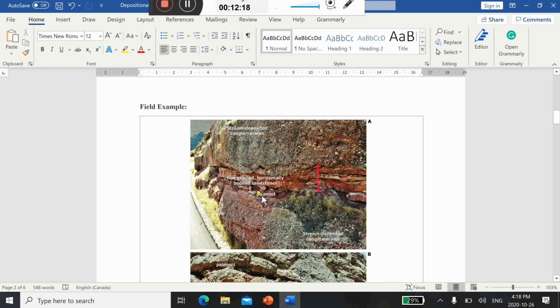This is actually the soil that was deposited in this particular era of time. And then again at the bottom we can observe stream deposited conglomerate. In millions of years this particular sequence was deposited, and now in present day you are going to observe it, and each layer is representing a particular time period.